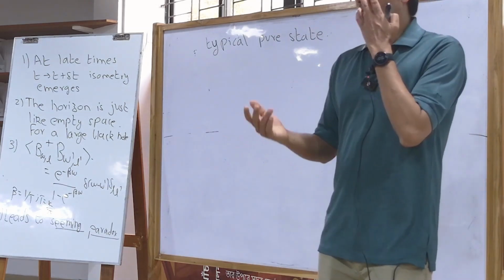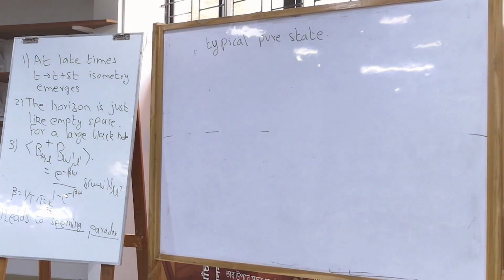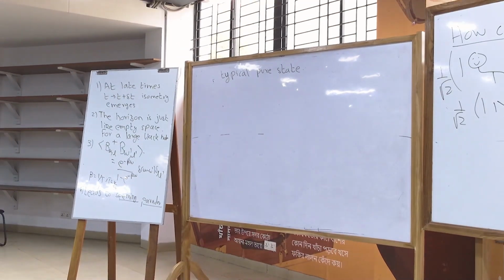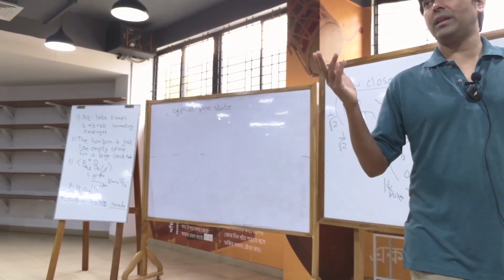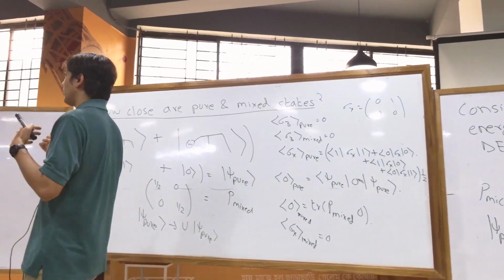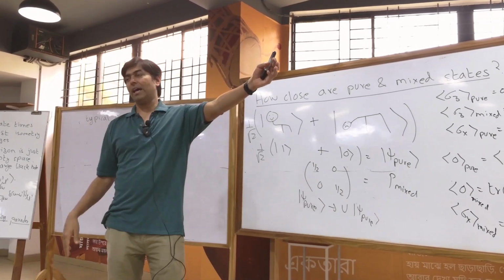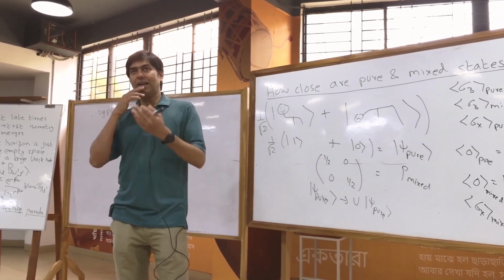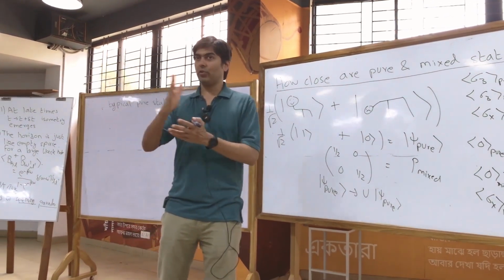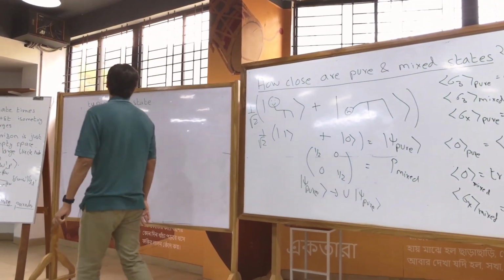Exactly. Because the only thing that matters is that when you make a measurement, what the Born rule tells you is you get different eigenstates, with a probability that's determined by the expectation value of a projector. So what you really measure always are expectation values of projectors. Now it might be that one eigenvalue is 10,000 and the other eigenvalue is 0, but that's just how you chose to write your eigenvalues or how you chose to calibrate your meter. What is really physical are expectation values of projectors.